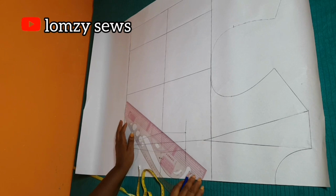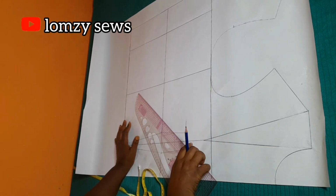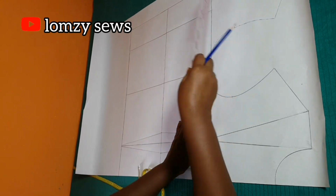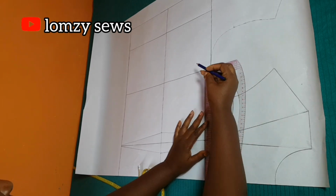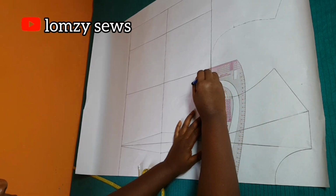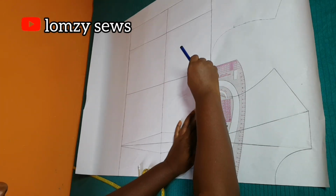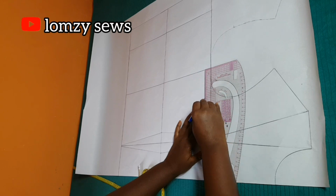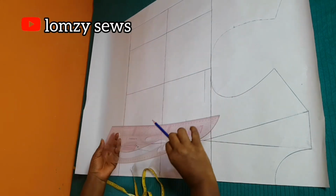So first of all, let me come down. If you're making your corset, you're going to come down 1 inch here. So let me draw the 1 inch so that you know where you're going to. This is the 1 inch, right? On this 1 inch that you're going to come down, that's where the leg of this will touch. So I'm going to come this way.